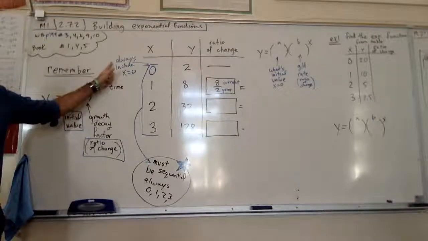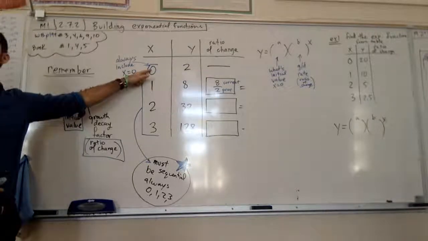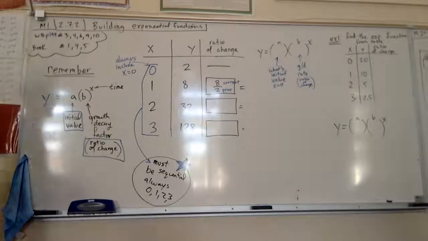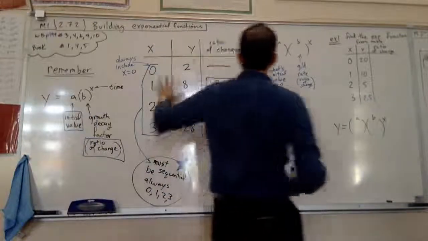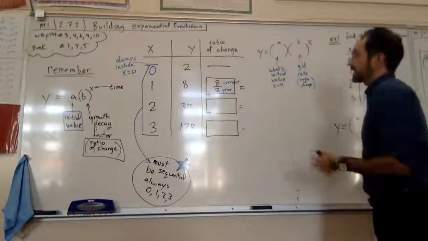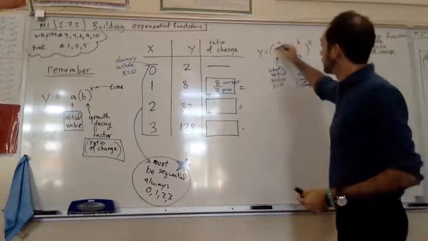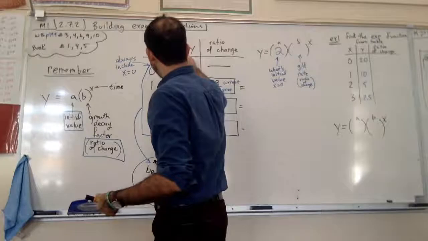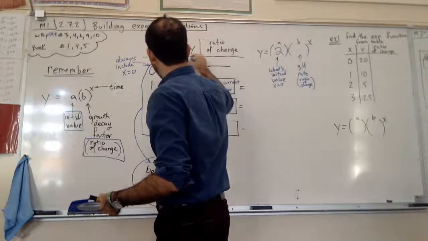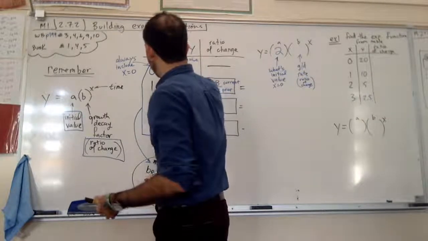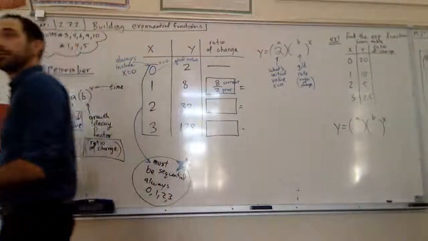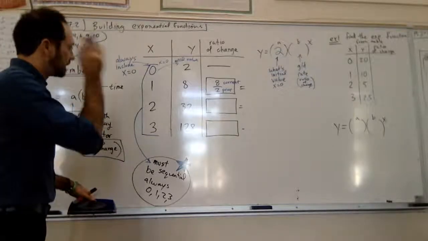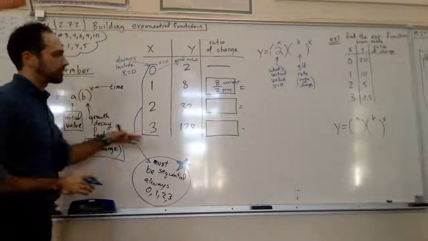Always start with 0. Why do we start with 0? Because that is the what value? Initial value. Perfect. So the initial value, if I'm putting this information over into my equation, what should I put in for my initial value? 2. You always look. This is our initial value. If you didn't write that, maybe go ahead and put that in. When x is equal to 0, we got our initial value. And that note will help you later on. Make a little note. Doing your homework later, no problem.